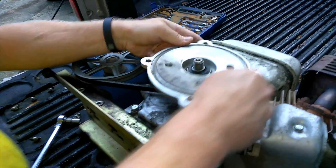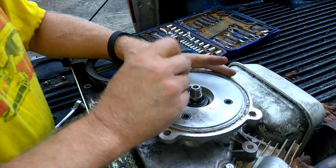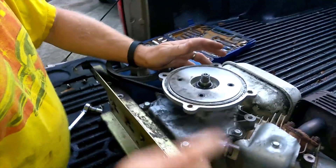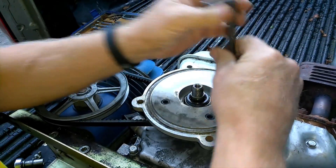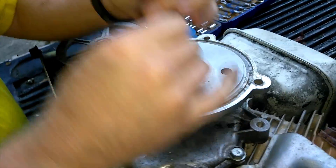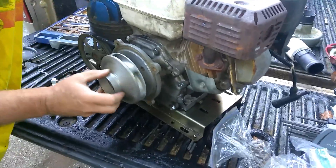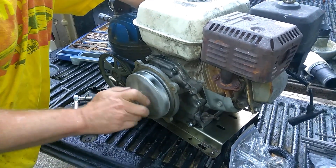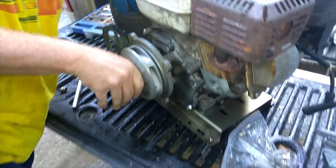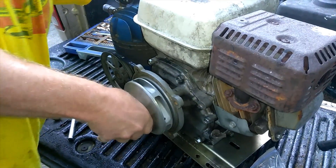Now we install the back half of the P-180 water pump. The screws are 5/16ths — I think 24 threads, fine thread, whatever the fine thread on 5/16ths is. Flip the pump over. I'm going to hold this side and then spin this on. It went on by hand, so I'm assuming we just need to put it hand tight, but I'm not totally sure.